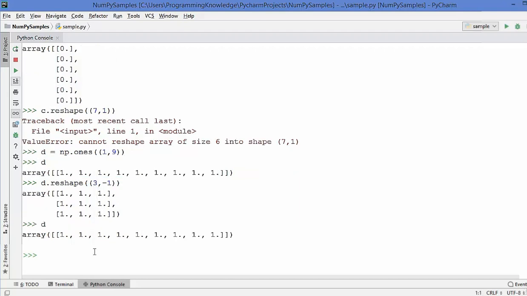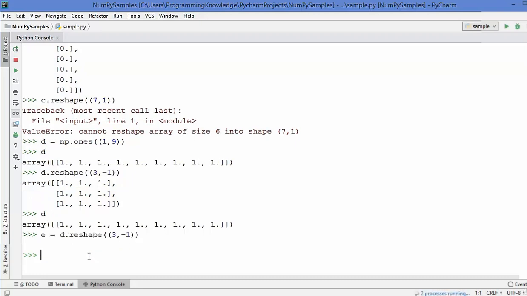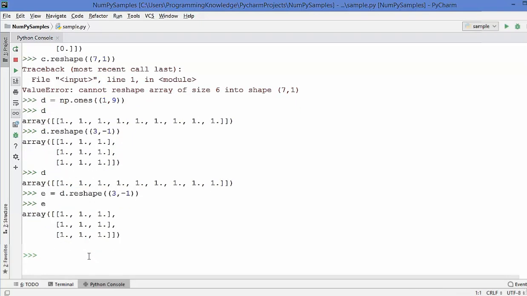Now when you see the content inside D, you can see the original array never changes. You cannot change the size or shape of the original array. You can just reshape it and then assign it to a new variable. So I'm going to just reshape it and then assign it to a new variable E, and then see the content of E.